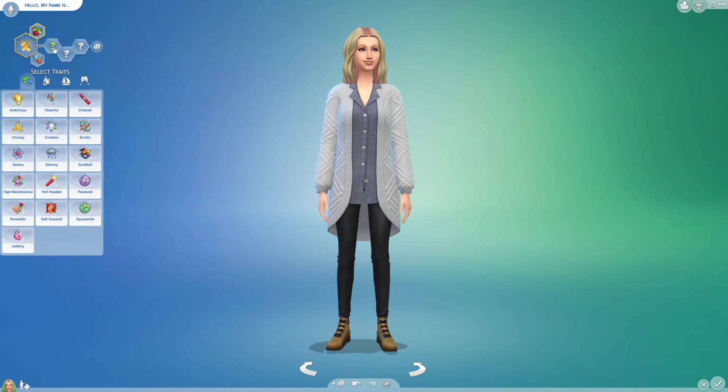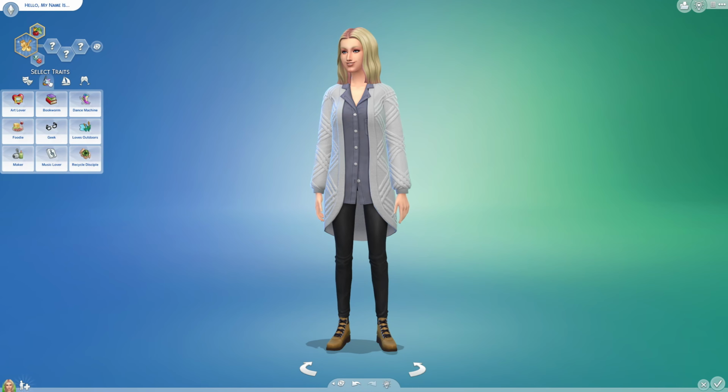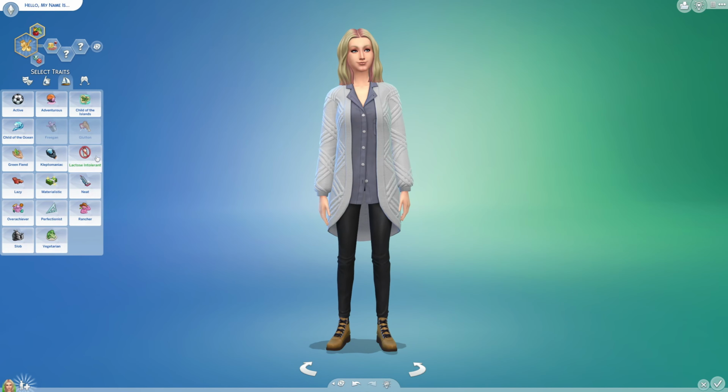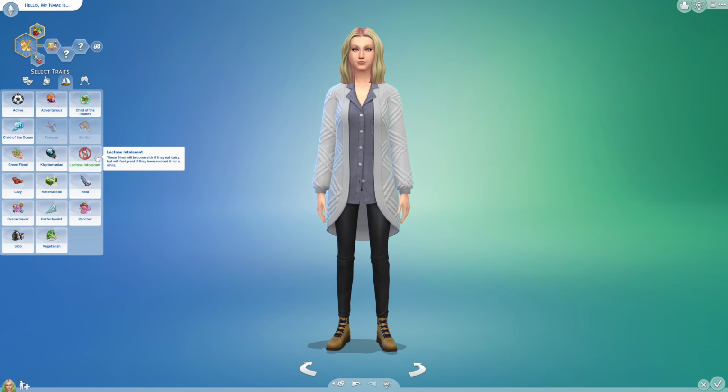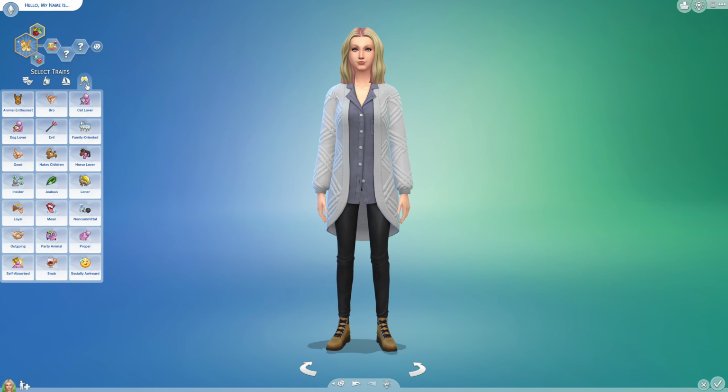So the three traits specifically relating to food involve being a foodie, being lactose intolerant, which just means that they'll be sick if they consume any dairy products, and being a vegetarian, which is being sick if they consume any meat products. And so this is how The Sims currently treats food and those aspirations, traits, and personality interests.